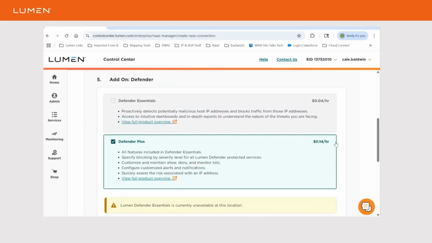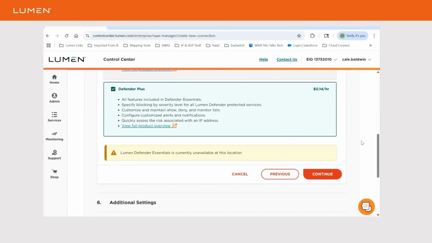And then we have our Lumen Defender product. So Lumen Defender is in a couple of different flavors. Defender Plus, as an example, is a threat mitigation tool. And we have a group within Lumen called Black Lotus Labs.